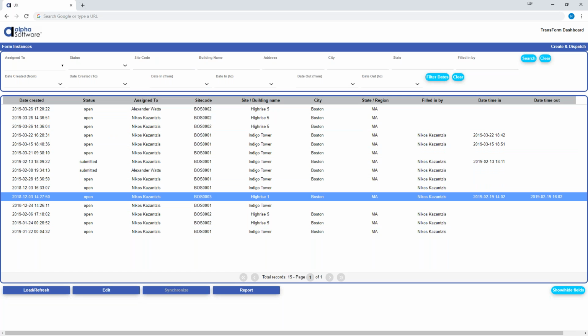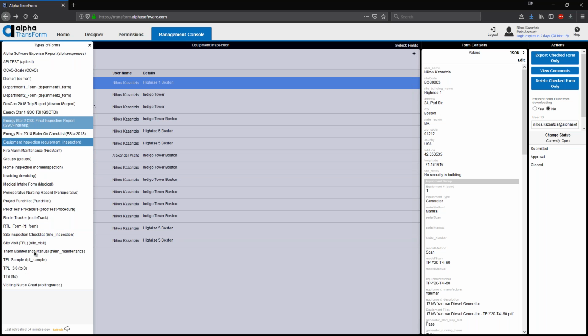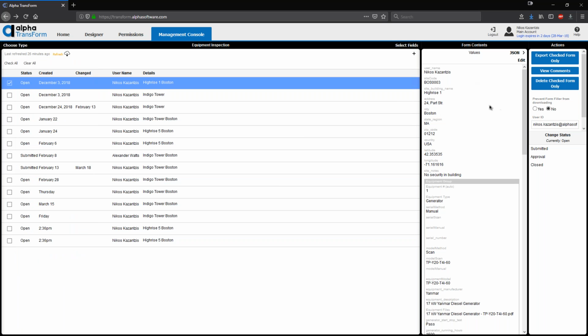The advantage of the management console, as we have it today in TransForm, is that it applies to all form types. Whatever capabilities we have here, the ones that we walked through, with the limitations that they have, everything that's there, it is available for all of the form types.